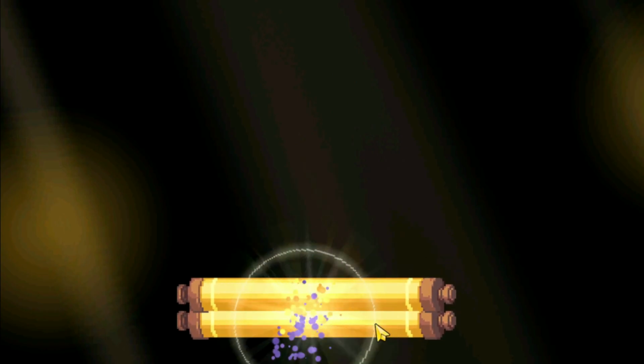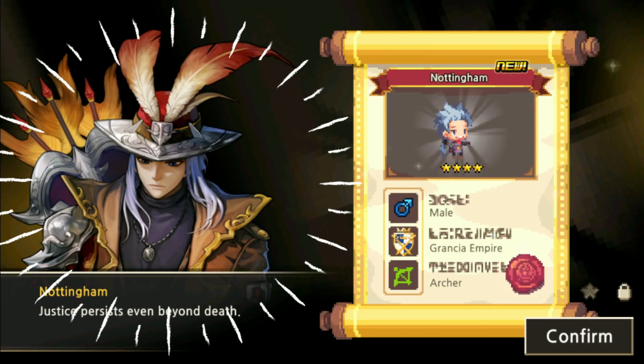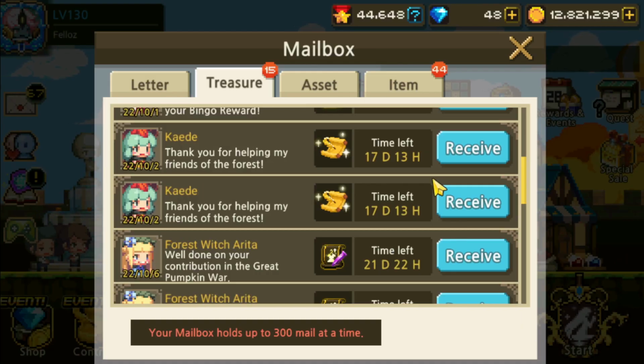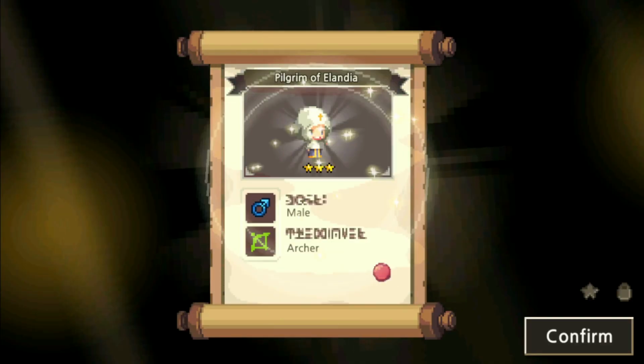Oh, okay, we got a premium one. Let's go. Who could it be? Male Grancia Empire. Archer. Oh, Nottingham. Actually, yeah, we don't... He's a new one. Oh, nice. Yeah, we don't have Nottingham yet. He's actually one of the newer heroes. Apprentice Researcher. Okay, cool. That's already a win-win. Okay, no.